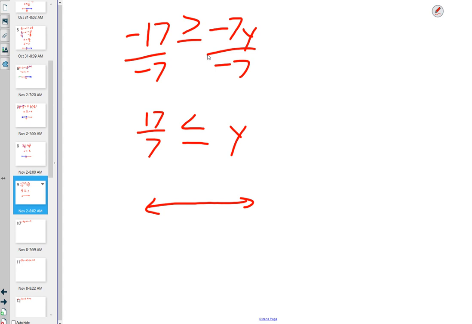What's the critical point? Yeah, let's put 17 over 7. What's going to happen at 17 over 7? It is closed, and then Emma agrees. Left or right? Why to the right? Because the variable is big.